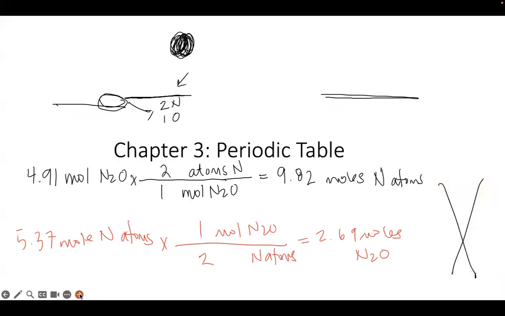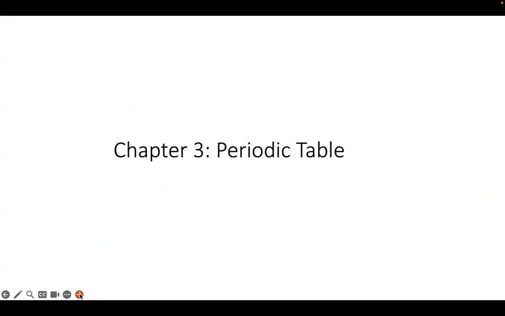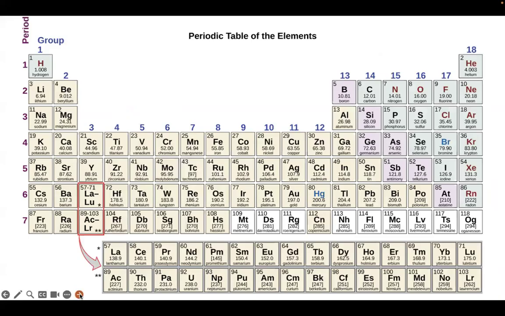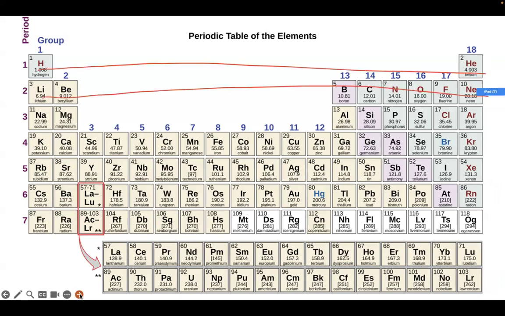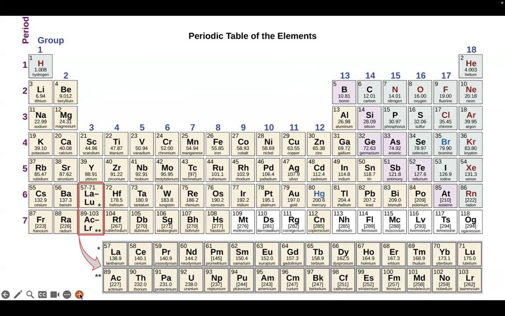So that wraps up that section, and we move on to dig into the periodic table a little bit more. So I had introduced the periodic table a little bit, but we're going to look more at trends and how the periodic table is set up. So here we have the periodic table. We talked about how it's arranged by atomic number. So here we go, 1, 2, 3, 4, 5, 6, 7, right? And that's the number of protons in the atom, also called the atomic number.